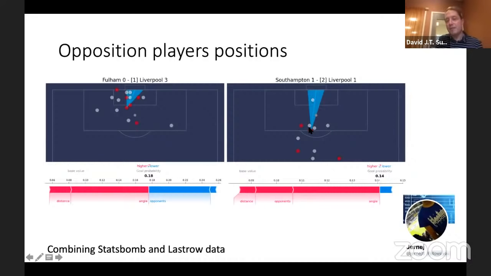Here, where you have the sort of half opponent in the way, the goal probability is smaller. That might actually be the goalkeeper being in the goal. So yes, you can exactly do that. You can put it into your logistic regression model. If you follow the instructions for the logistic regression model, you can put in the goalkeeper into the logistic regression model.